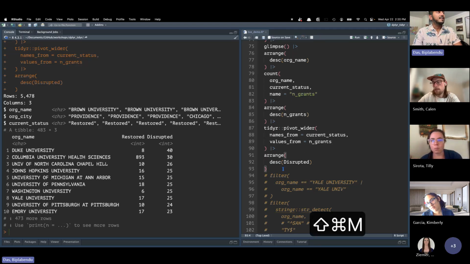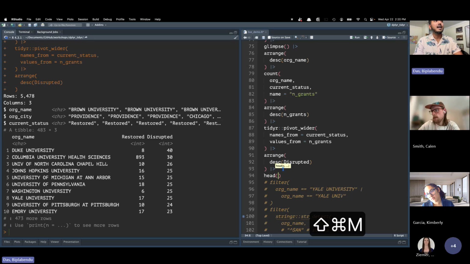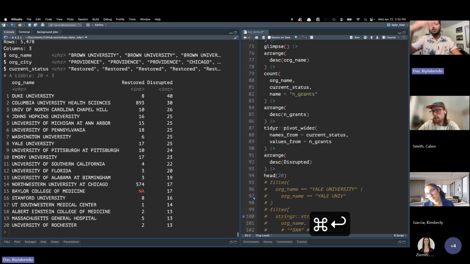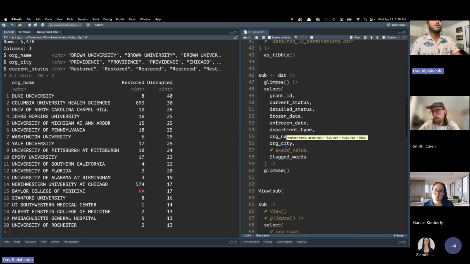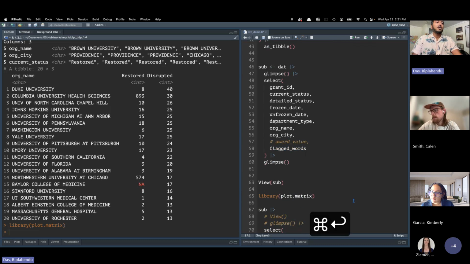I can take the head, the first 20, because I don't want to look at everything. I have a piece of code, and maybe I'll have it in the document I'm going to share later. I'll load a package called plot.matrix, which uses the base R plot function.